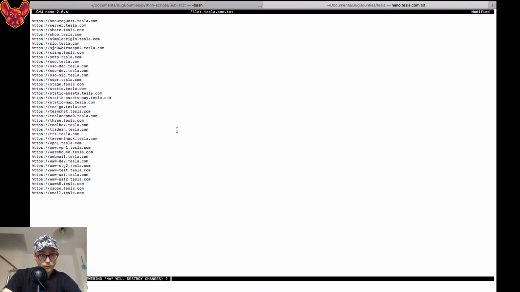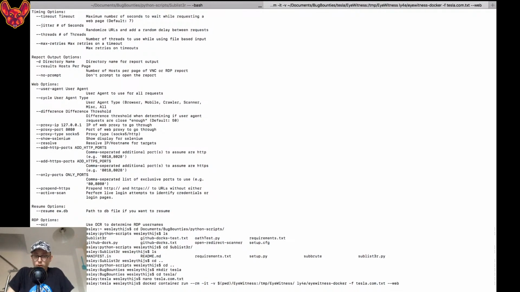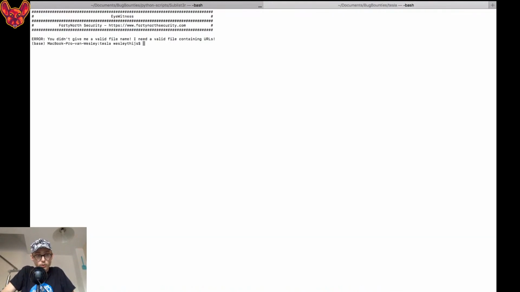Now what I want to do is run the Docker command again. Let's go back so we can run it. I want to do it on this specific file, but this is not going to be in the proper directory, and I wanted to scan for web. So what this command is going to do is go over my list, but it didn't find the file name, and that's because the file has to be in the correct directory, which is not at this moment. I'm going to do an ls.